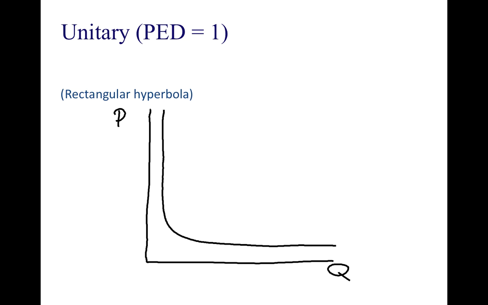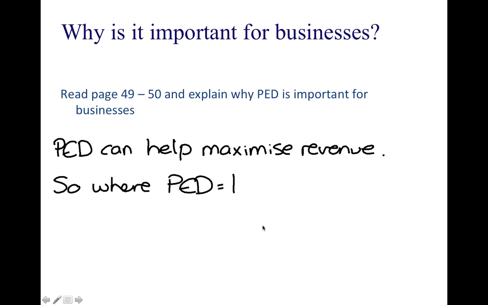And just in case you wanted to know, this is where PED equals 1 all the way around. So it's a rectangular hyperbola. Now, in some Welsh Board notes that they did produce, they said that PED equals 1 where you get a 45-degree demand curve, and that's actually incorrect. So just be careful if you notice that. These page numbers are taken from an economics book, so just be a little bit careful with those.